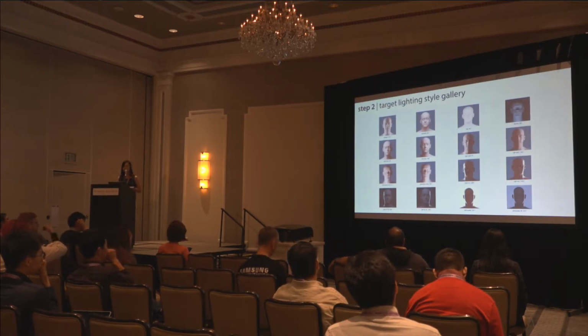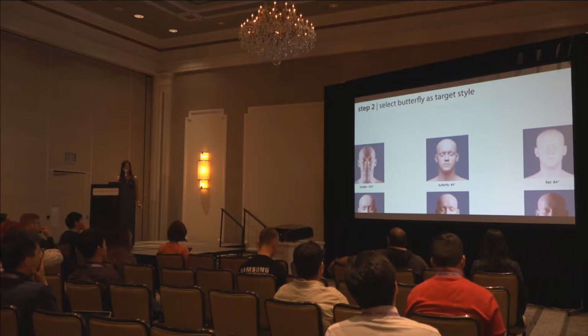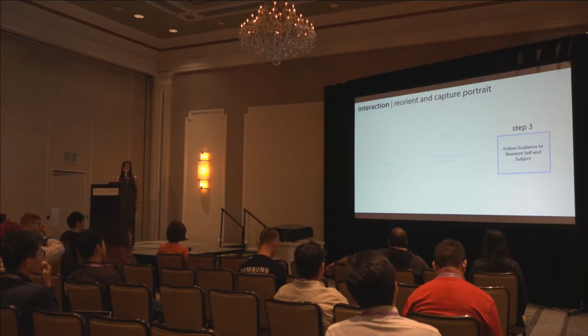We've similarly recreated other lighting styles for the tool, including Badger, left split, or silhouette. Let's say the user picks butterfly, so it's a relatively evenly lit lighting style. This takes us to the next step, where the tool will now guide us to properly reorient the subject in the scene in order to best capture the butterfly target.